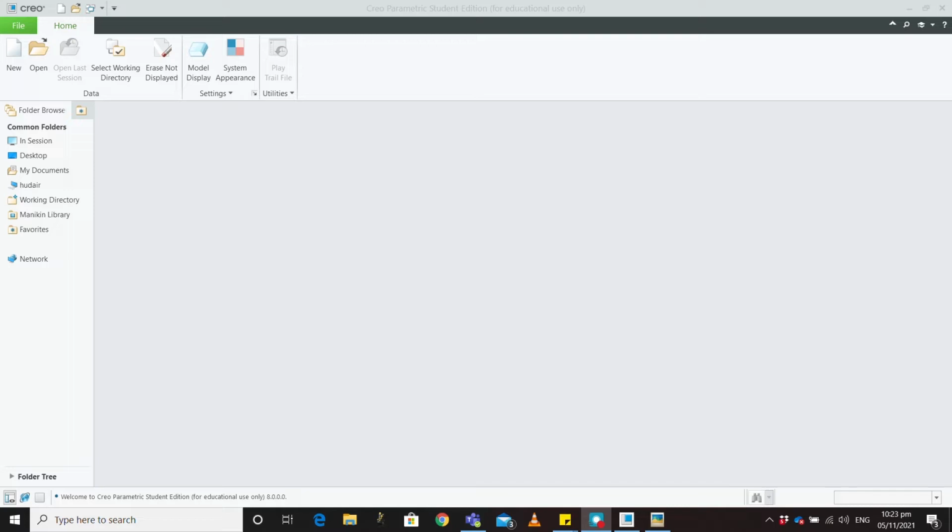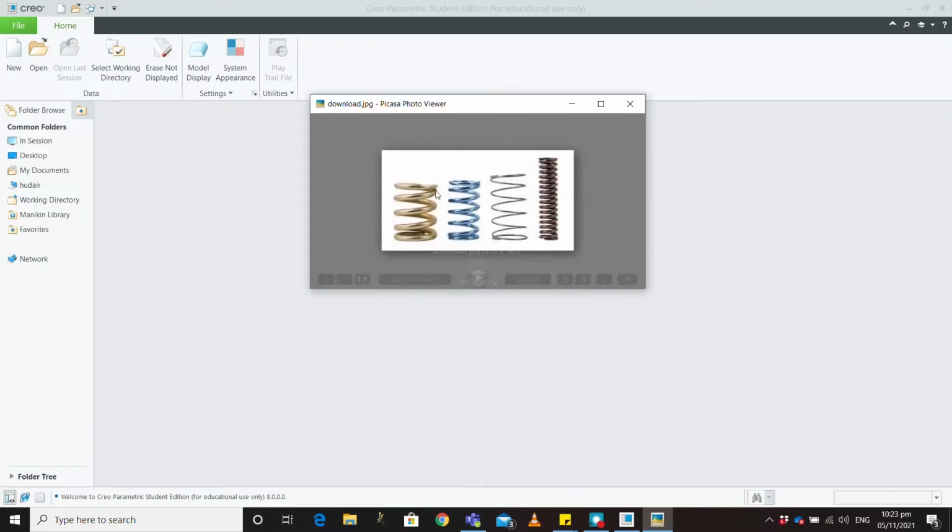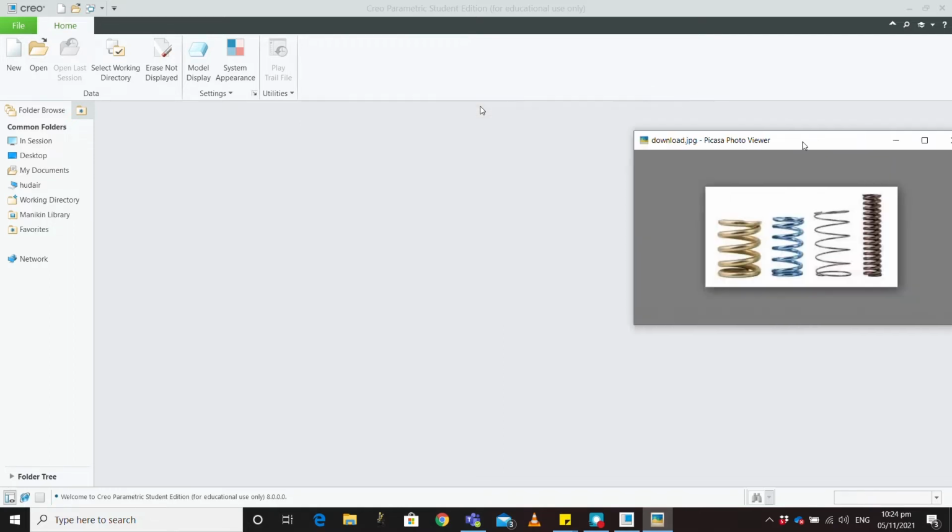So last time what we have done is extrude and revolve. So now we know how to make those parts. But for example, if we have to make a spring, something like this, we cannot really make them using extrude or revolve. Then we have to use the sweep command, or to be more precise, helical sweep. We are going to talk about these things a bit more in just a few seconds.